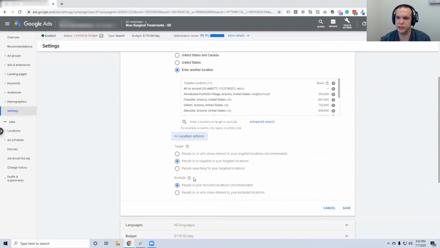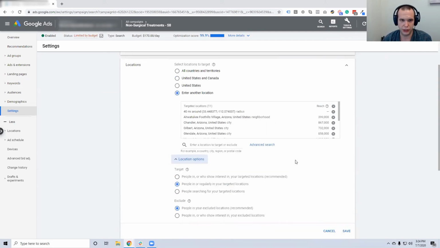So understanding double negative, basically. Yeah, it's like, hey, this person's exactly where you want them to be, and they're not where you don't want them to be, but they have an interest in it, so we're just going to remove them. You just got to be really careful with this and understand how these have detrimental results to your campaign. Simply choosing the one that says recommended is a good thing to know.